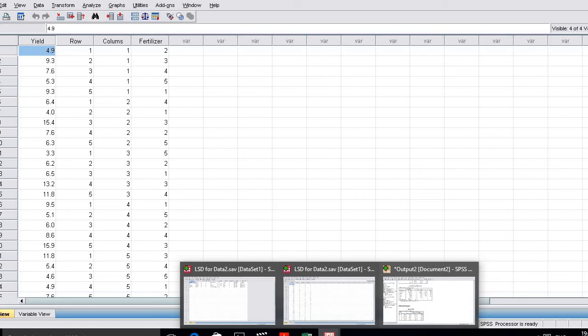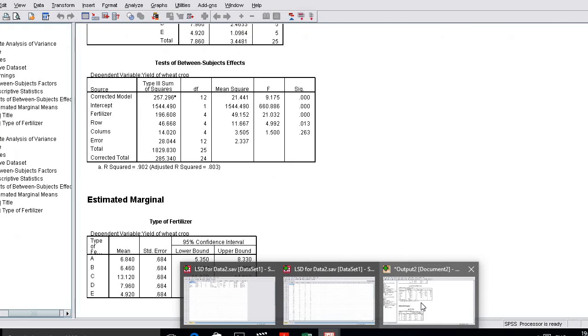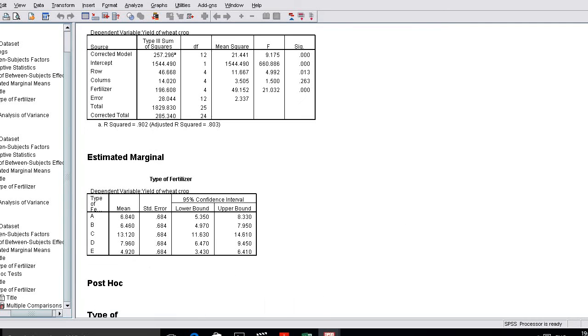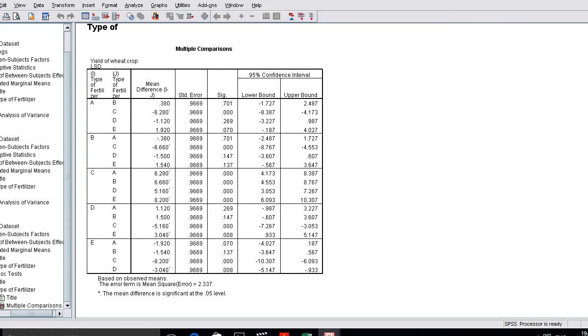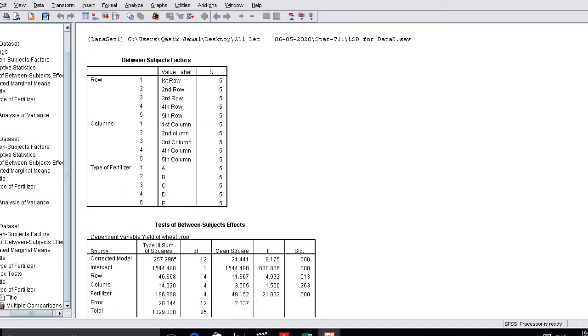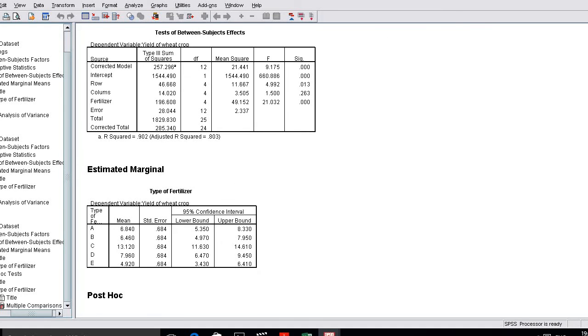See the result of this experiment. These are the results. First, there is an ANOVA table of Latin square design.